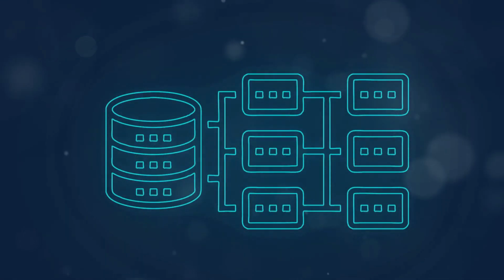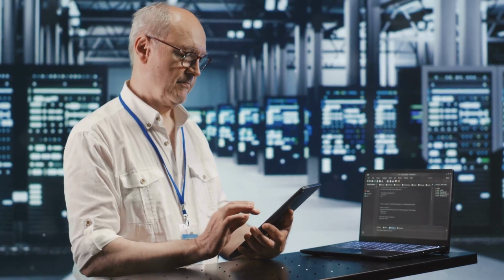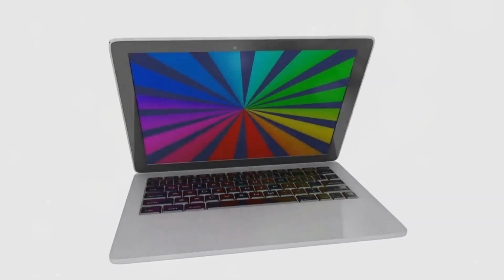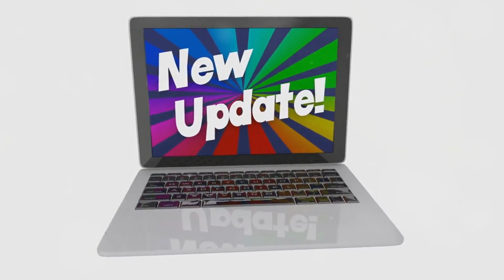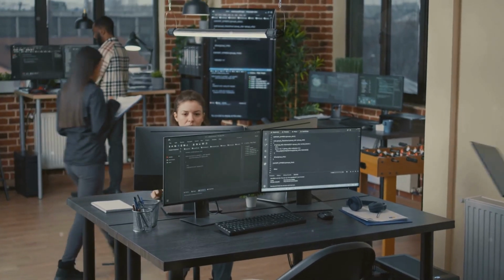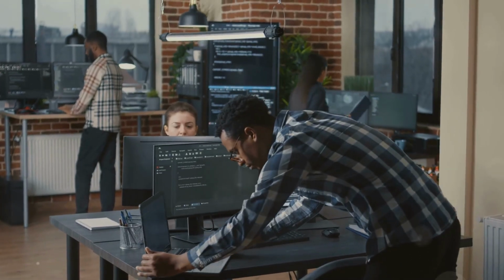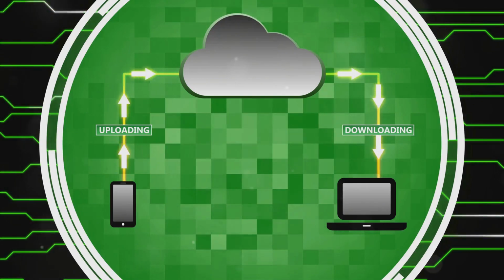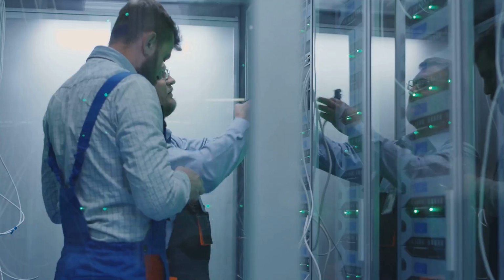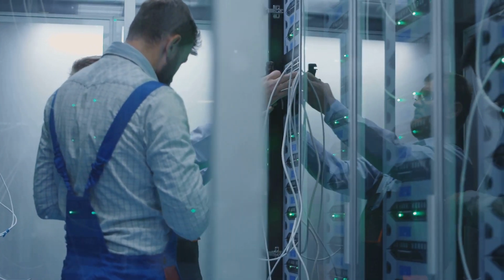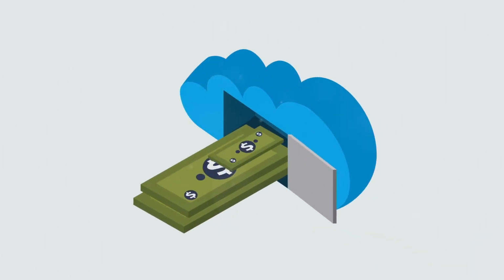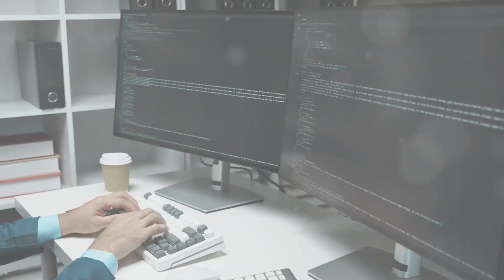Next is application migration. This often means moving an on-premises app to the cloud or even switching cloud providers. Of course, there's also version upgrades, which is probably the most common. It involves moving from an older version of software to a new one, and that can get complicated depending on the changes between versions. Other types include cloud migration, server migration, and even data center migration, where you're moving entire data centers from one place to another. And we can't forget middleware migration, which is a big focus when we talk about WSO2.